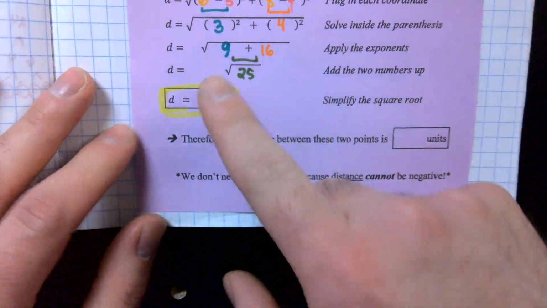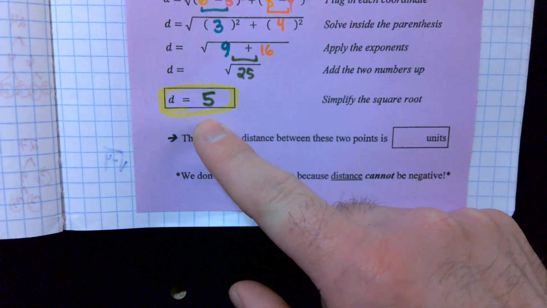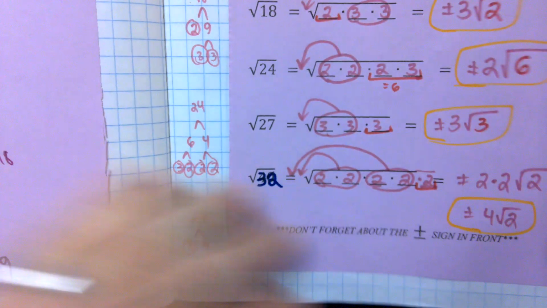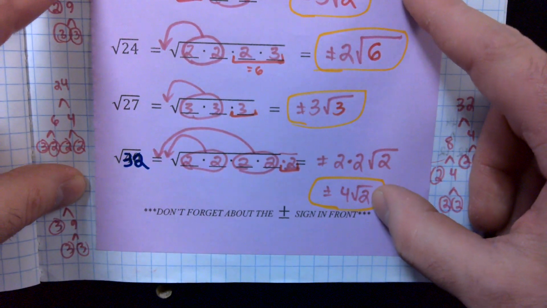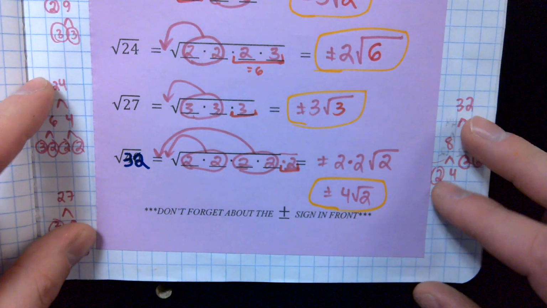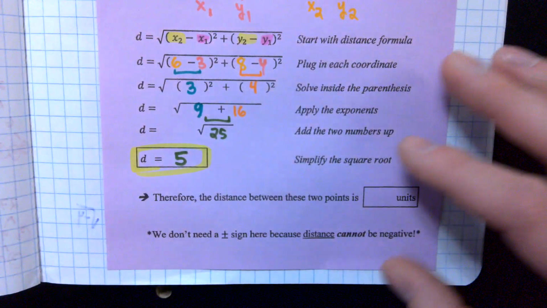If it's a perfect square, we can use our chart to figure out what it is. It's not always going to be a perfect square. If it's not a perfect square, we're just doing this process right here to simplify it, which I know we're all confident with. I've seen it. This part should be good to go, and we'll see that when we get to the worksheet.